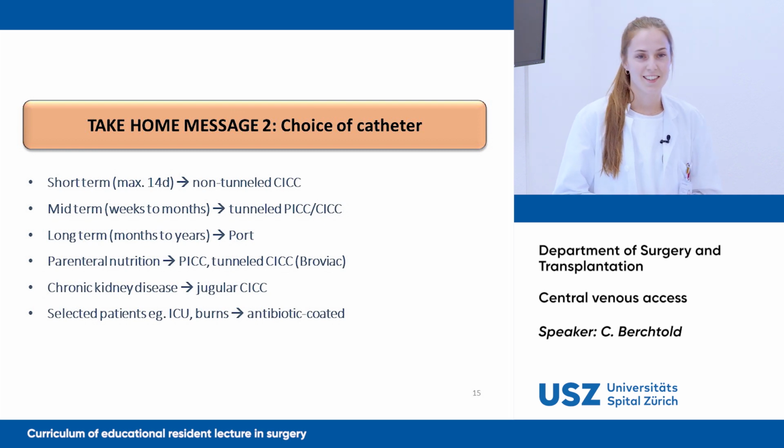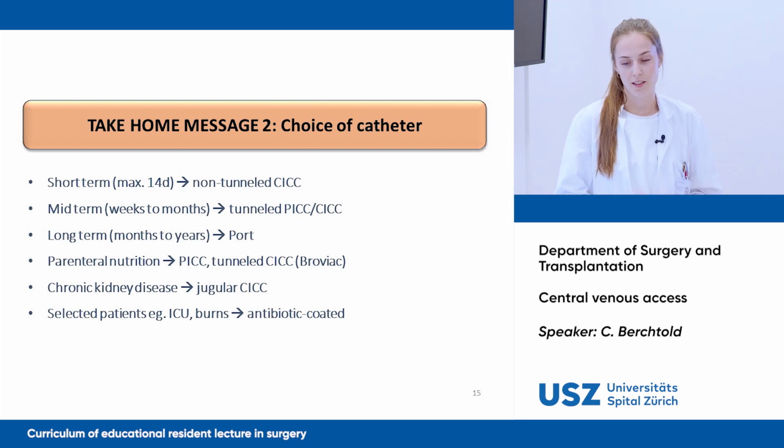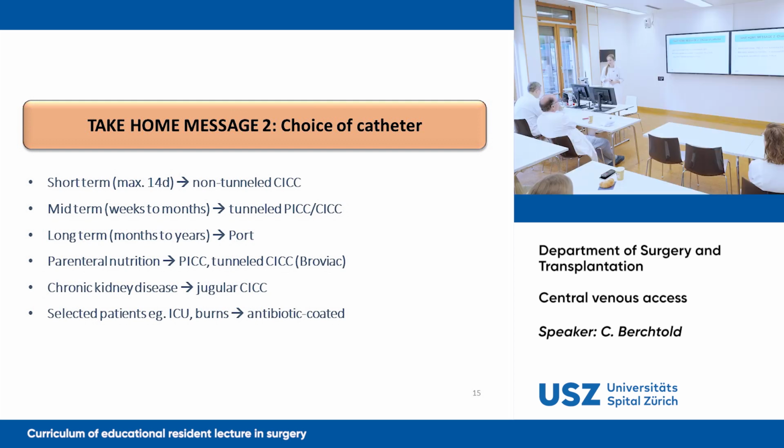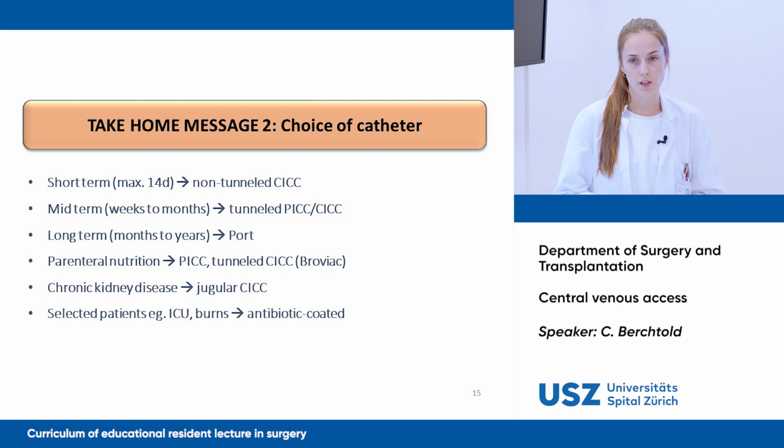And we're at take-home message 2. The choice of the catheter depends on the duration. If you're looking for a device which should stay in place for a maximum of 14 days, you should go for a non-tunnel centrally inserted catheter. Weeks to months, go for a tunnel PICC, and for long-term administration, you should go for a port for the reasons mentioned before.